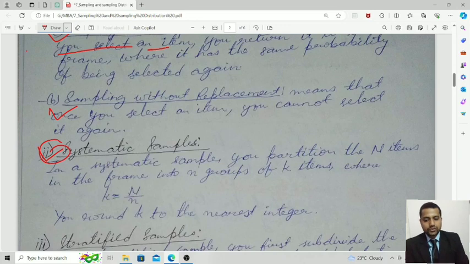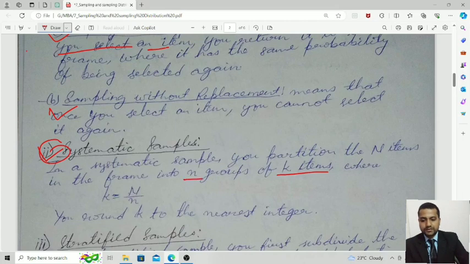So here, if you have N items in the frame, you group those items into n number of groups, categorizing them into n groups having k items. Here k is the number of items in each group, and the number of groups is n.